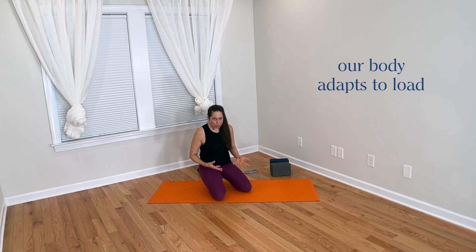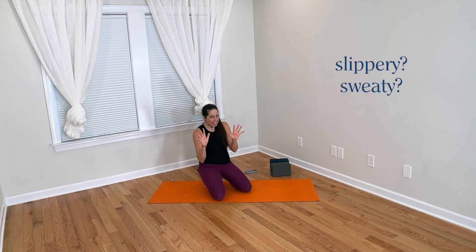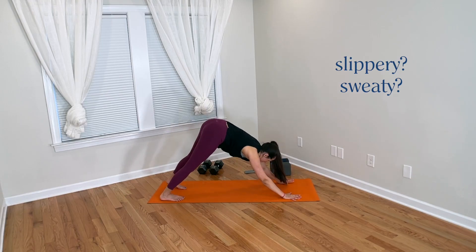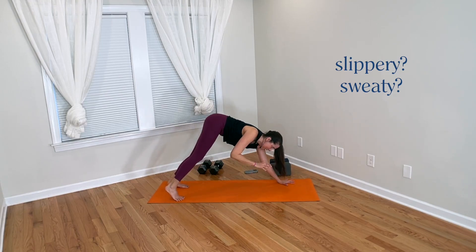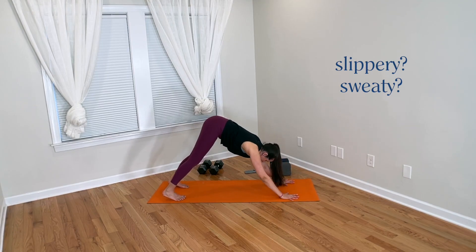It's just conditioning over time — our body is adaptable. With more time in yoga, we should naturally adapt and become stronger in the hands, so most people should find that the hands become less fatigued over time. However, another thing to consider with hands that feel tired is our yoga mat — is the mat slippery, or are we sweating in our hands, causing some slippage? Especially in down dog, because of the oblique angle of the pose, if it's not super sticky, and your palms are sweating, there won't be as much friction.